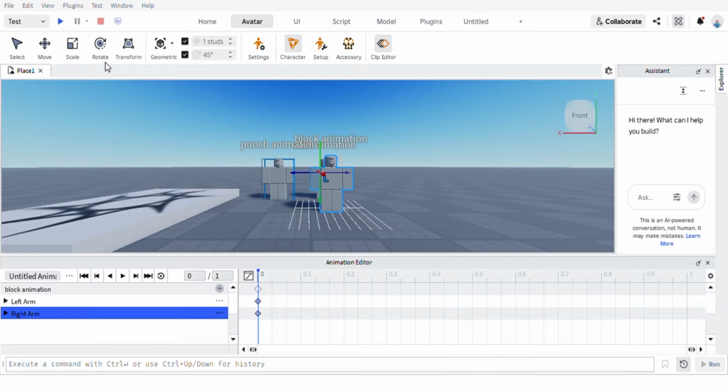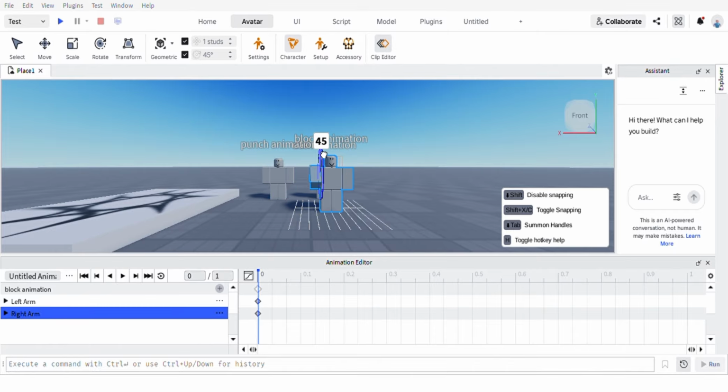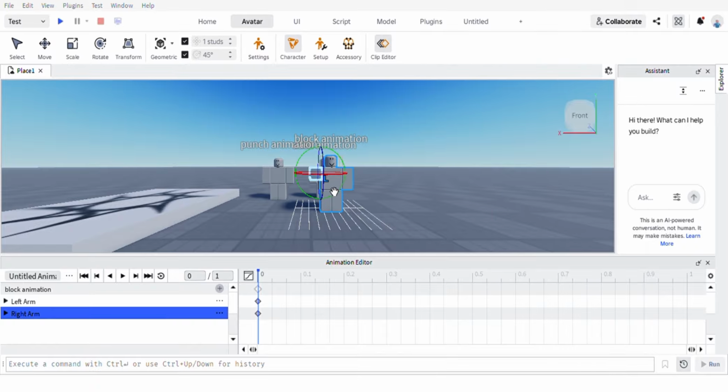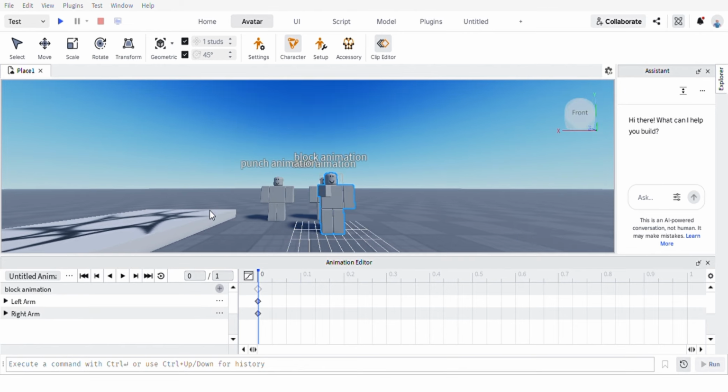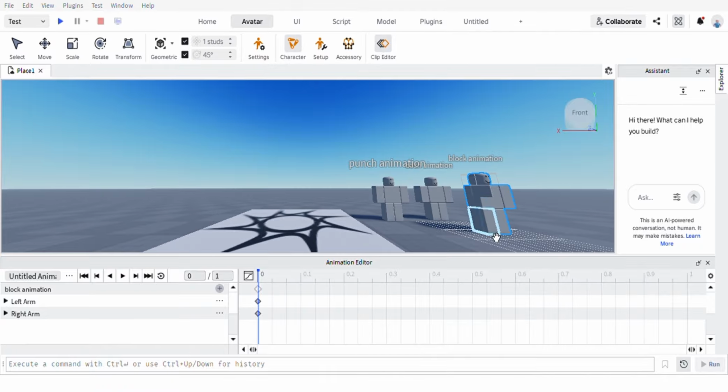One is left and right arm. So let's move a left arm. No, I think, yeah, that's the right arm too, I don't really know directions, so yeah, we'll go with the right arm. But oh my god, I made a mistake.